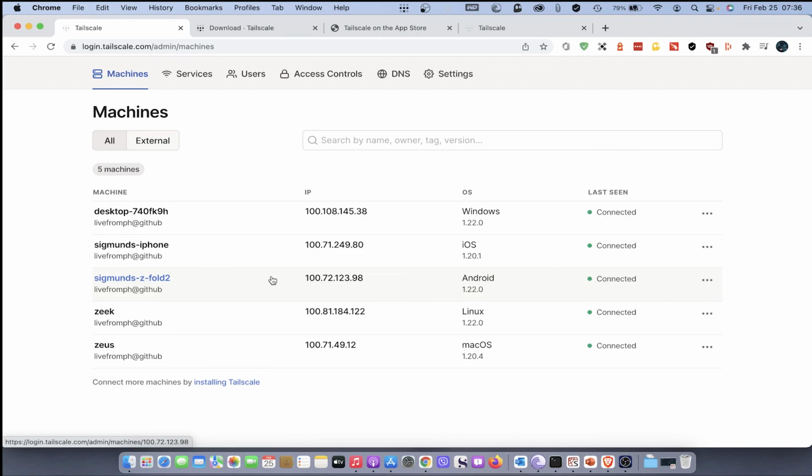So we have seen it now for macOS, for Linux, for Android, for iOS, and for Windows. Try it out, guys. It's really cool. It really helps a lot. For me, it's maybe even a better alternative to ZeroTier in many ways. So for the next time, I'm going to show you the same for setting up an app within your home network, and making it accessible publicly.